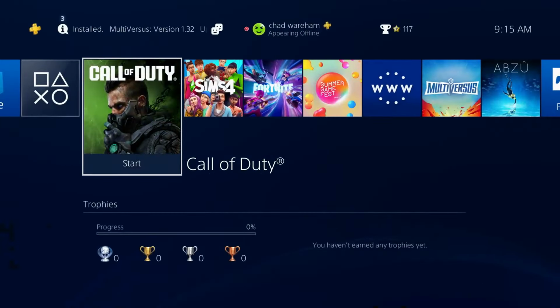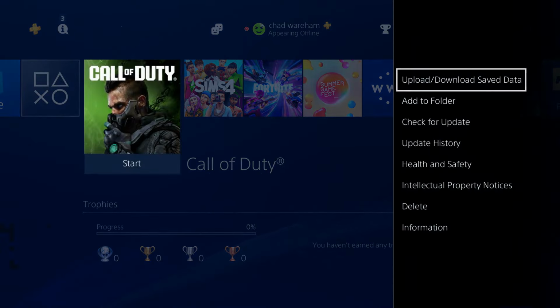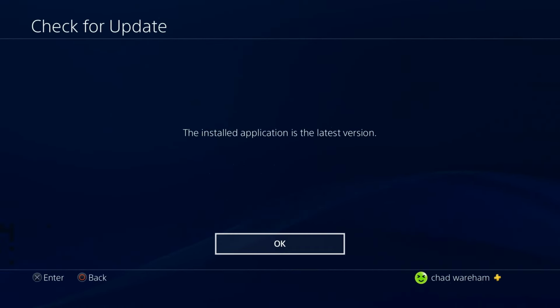And once it's fully closed, press the start button over Call of Duty and you want to go to check for update. Now, if you've got the latest version installed, that's great.